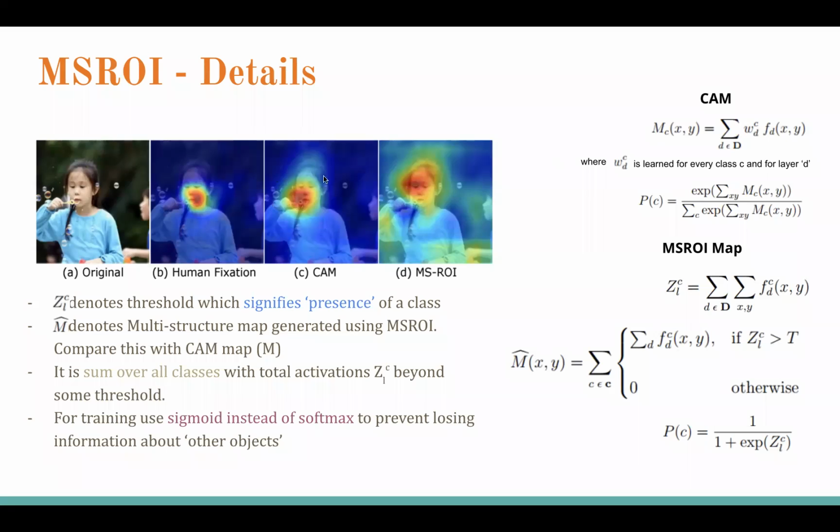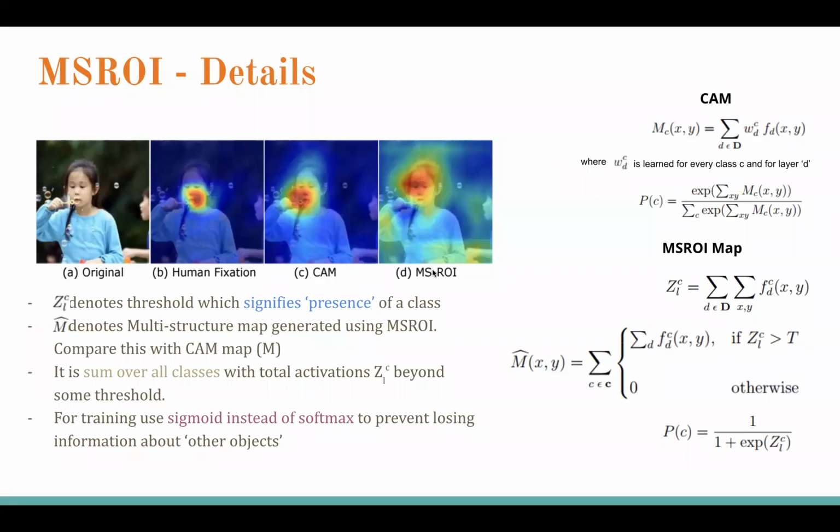That shows the parts where the model has a higher value. It turns out the activation map is very similar to human fixation. But this might not be enough, because this is just fixation for the first second. Once you have seen this, you'll immediately realize that there is a boy also here. So this model failed.